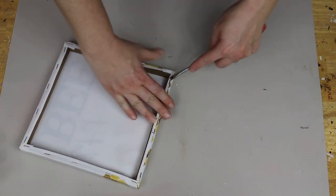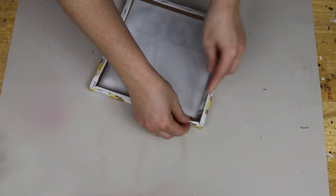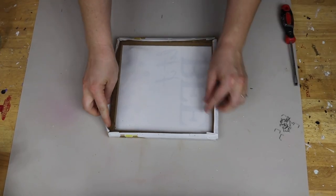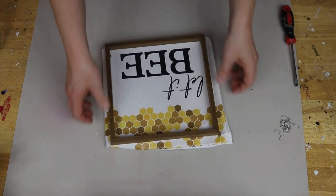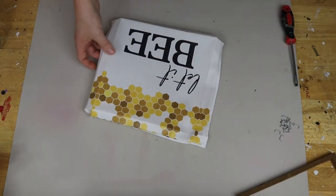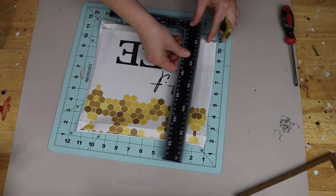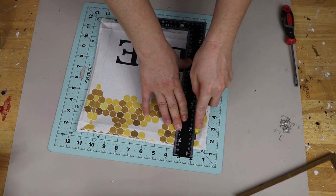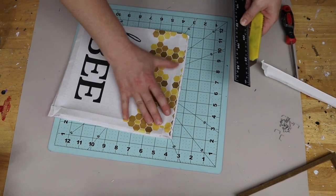So I'm just going to reverse canvas this, and I'm starting by taking my flathead screwdriver and prying away all of the staples on the back. Honestly, it's really not necessary to remove all of the staples. You can totally just use a razor blade and cut the material away from the frame if you want to. But I personally wanted mine to be a little bit cleaner on the back and not run into extra material sticking out, so I did take the time and removed all the staples from the back.